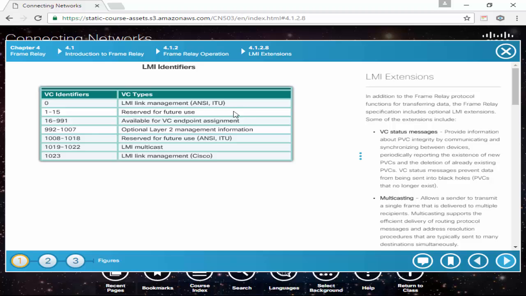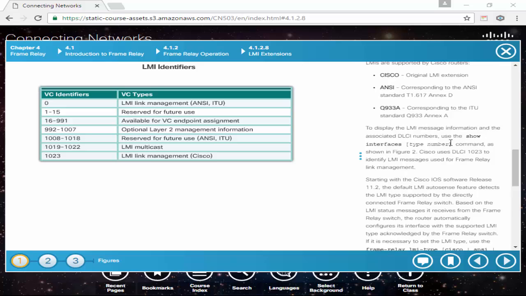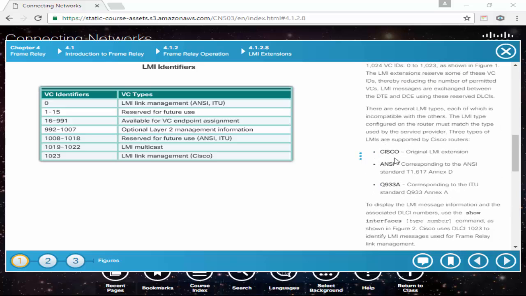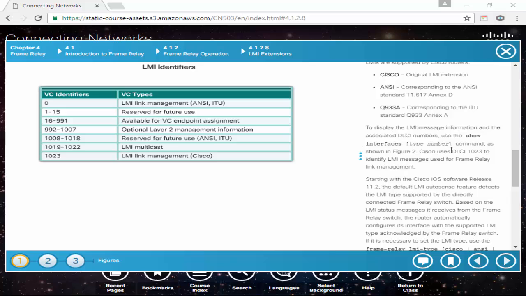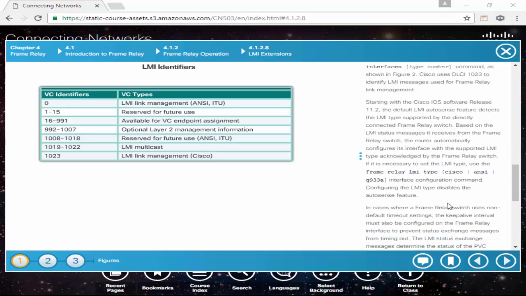So our LMI types are Cisco, which is the default on Cisco. We can change it to ANSI or Q933A, and you can read about those. And we can do show interface, and it's going to show us what our LMI is doing.